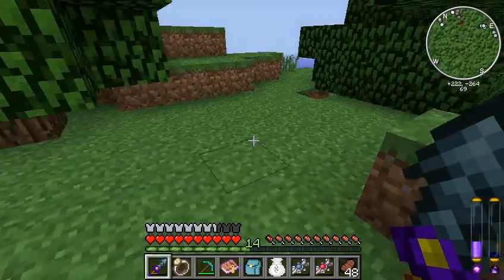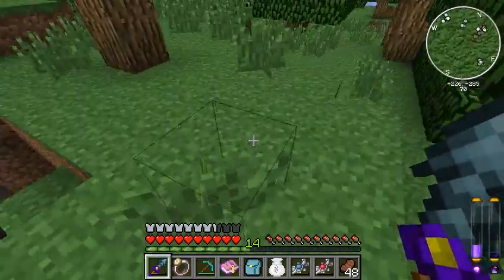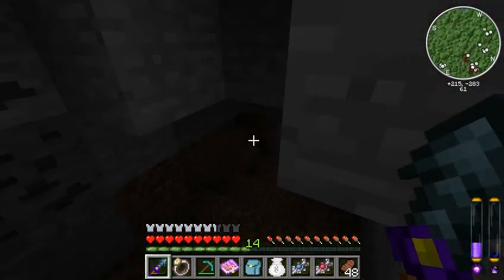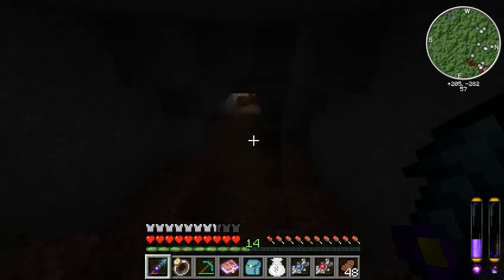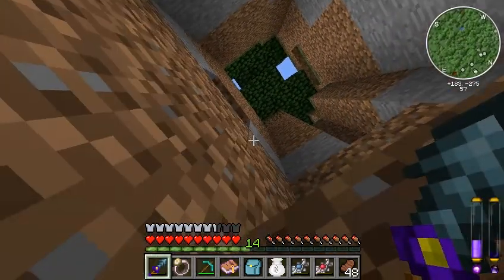Yeah, it certainly looks like a whole heck of a lot of forest. That's kind of neat, actually. That's a whole lot of wood for someone. Looks like it's got caves. Not all of these worlds have caves at all, so that's kind of cool too. Dig down here. Oh yeah, definitely got caves. Look at that.